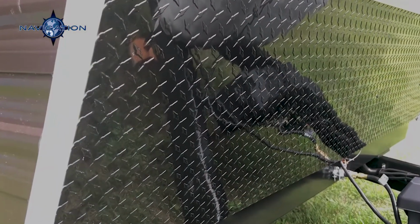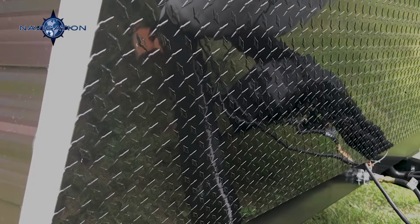We also use diamond plate down here as a stone guard. Your car may kick up stones or rocks and twigs and stuff. This is going to reflect it off of there so it doesn't damage the camper.